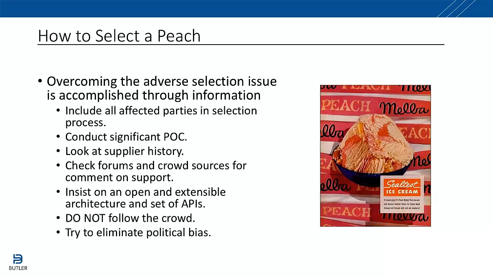Significant proof of concept, look at supplier history, check forums and so on, insist on open and extensible architecture, do not follow the crowd, and try to eliminate political bias. If you can do all those things, then you stand a much, much better chance of actually coming out with the product that is right for you in your organization.